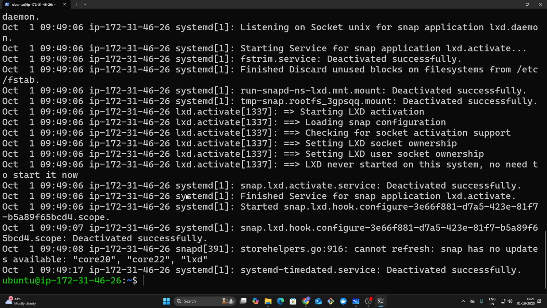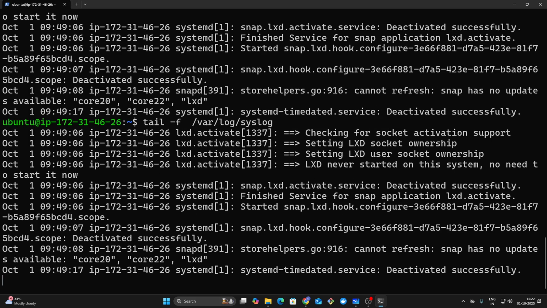If I give tail -f, it will show live logs. You can see the cursor is here, right? So if any log is streaming, it will display. Mostly we use this for reproducing issues. For example, if you are reproducing some issues, then we continuously monitor logs, right? At that time we can use tail -f.